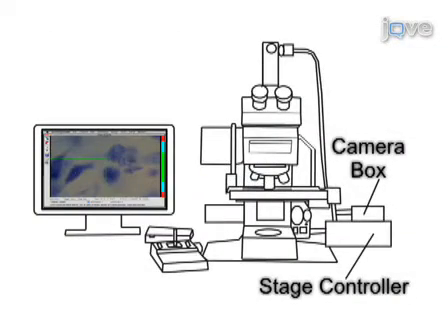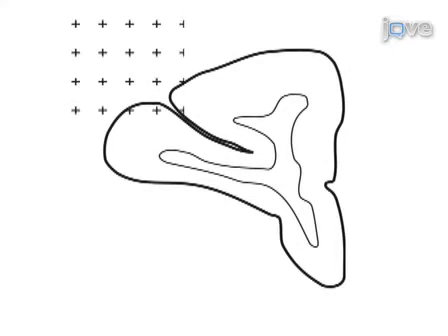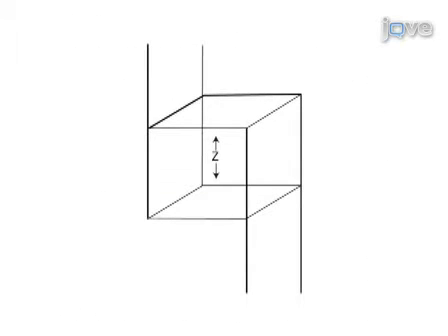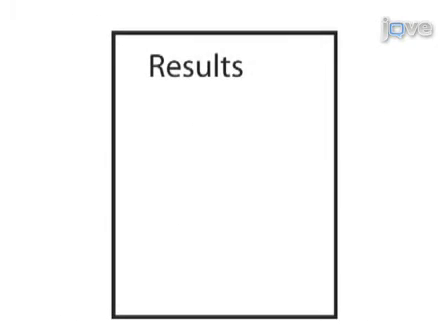Insert the first section to be sampled into the microscope and fill out the sampling parameters in the stereology system. A grid will be placed over the reference space, and at each intersection an optical dissector will be sampled. Once all optical dissectors across each section are sampled, the stereology system will provide the results for the study.